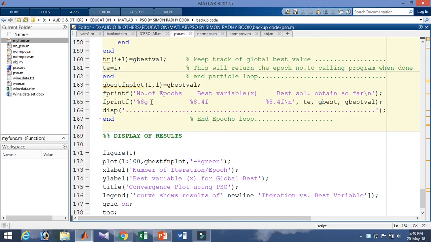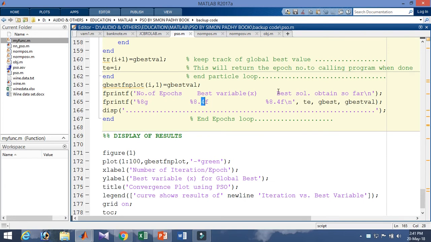What is the percentage format? It is a digital value. It evaluates digits up to 8 numbers, and the variable is a floating variable. F means floating variable, where the number before the decimal takes 8 digits, and after the decimal takes 4 digits.